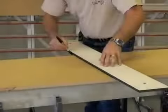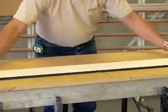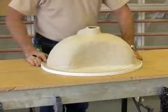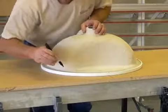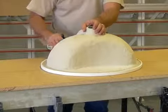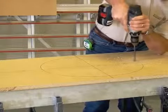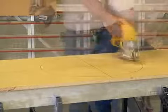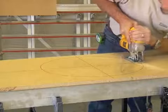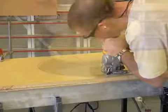Mark the sink location on the substrate with a set of vertical and horizontal center lines. Align the registration marks on the flange with your center lines. With a marking device, trace the sink perimeter, leaving an 1/8 inch gap between the marked line and the rim of the sink. Using a 3/4 inch paddle bit, drill a hole on the inside of the outline. This will be the starting point for your jigsaw. Using a jigsaw, cut the substrate along the marked outline of the sink. Keep the cutout for the laminate bonding process.